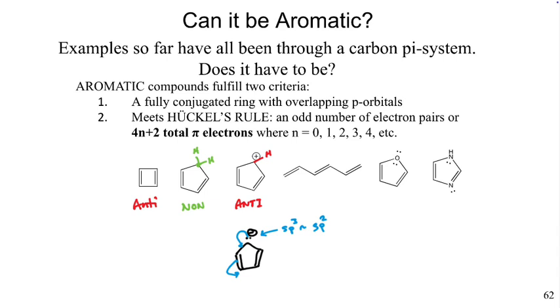You might go through and say, well, it only has 2 electron pairs in the pi system, right? There's only 2 double bonds. Except that lone pair is also contributing to this. So while it is not currently in a pi bond, if I drew the resonance structure, I would see that it is indeed part of that pi system, which means I do need to count the lone pair in it, which means I've got 6 pi electrons. That does satisfy our system. This is aromatic. Kind of, sort of? How about the next one?